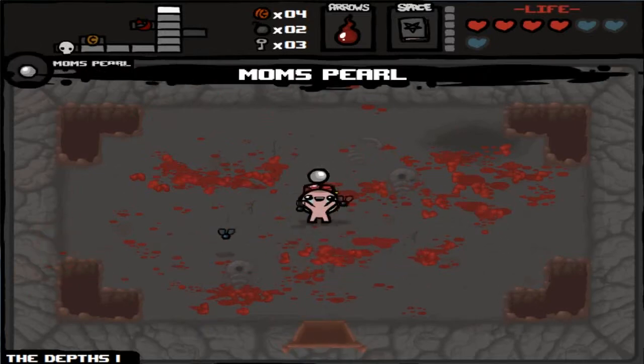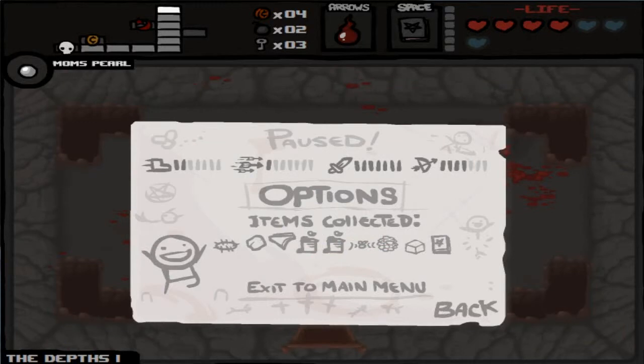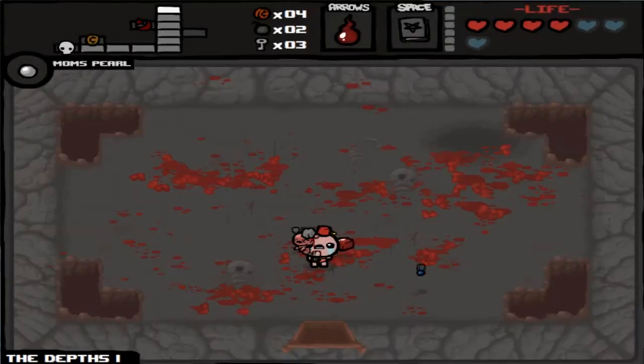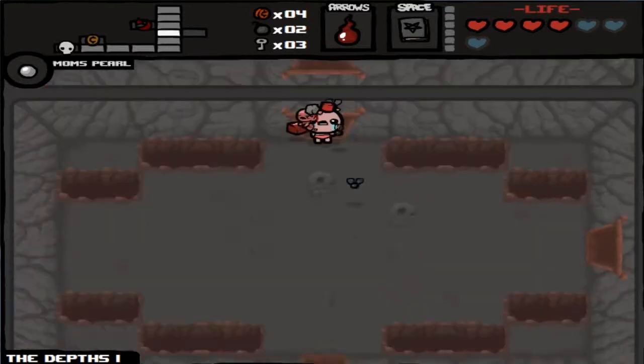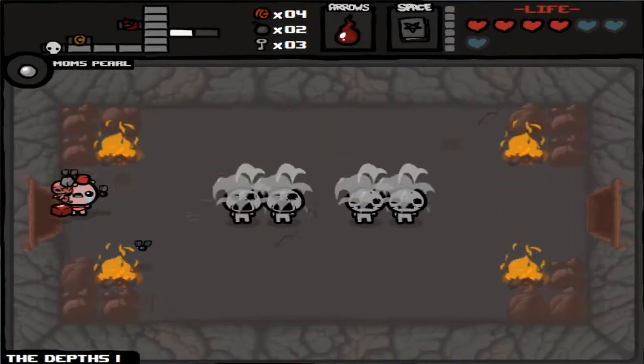Mum's Pearl. I'll pick it up because I don't have any trinkets. You know what? While we're here, Mum's Pearl. Okay, it's not there. Hold on. Trinkets. I'm going to find it for us. Bear with me a second. Okay. Mum's Pearl. Increases the chance of any non-specific heart drop turning into a soul heart by 10%. So, any hearts that now drop will have a 10% increased chance of becoming a spirit heart. So, not bad. Not a bad one to have, really.